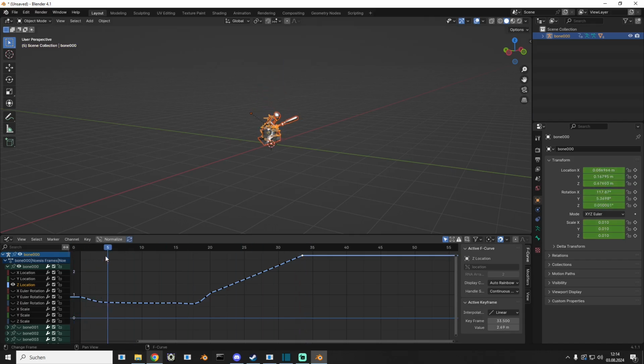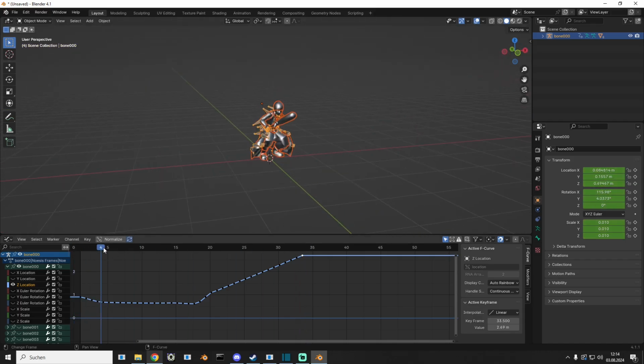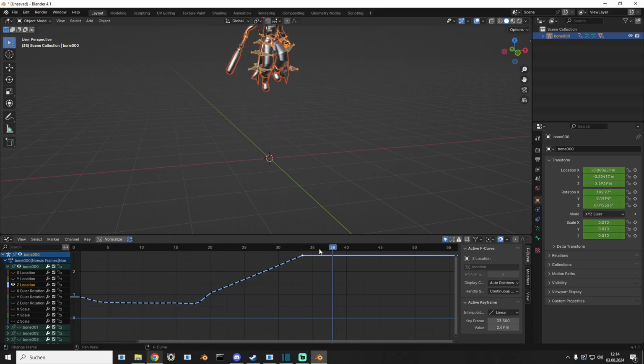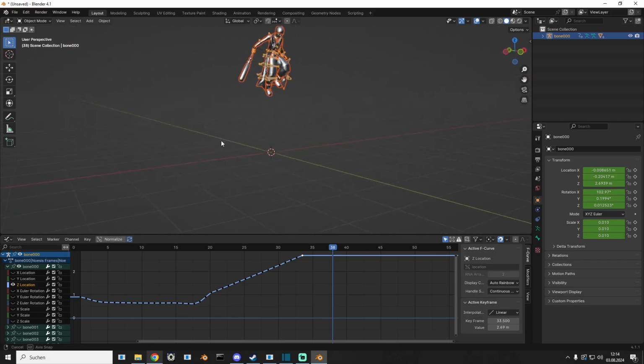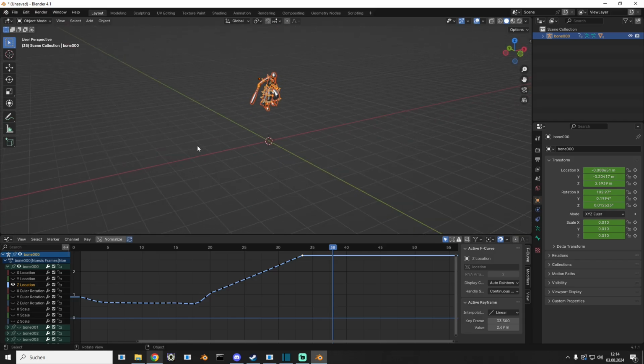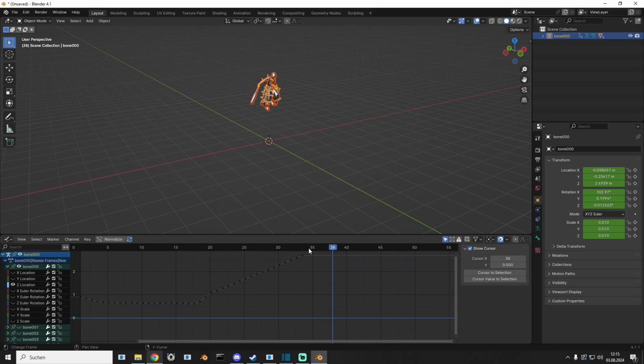So here he is going into his stance, and now he's jumping, and this is how you actually do it. I did it with the follow curve because it's easier for me, but the follow curve itself is better mostly for running animations or such stuff. If you want to do something like that, just do it in that way.